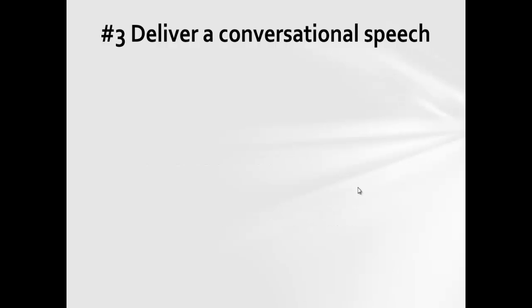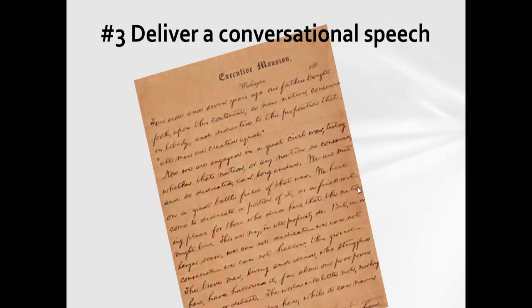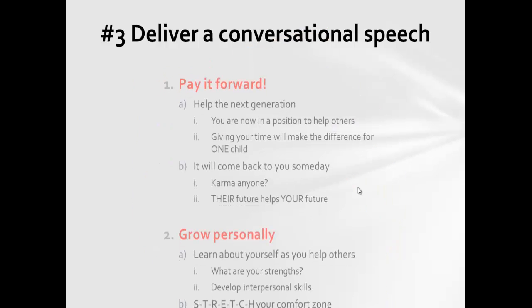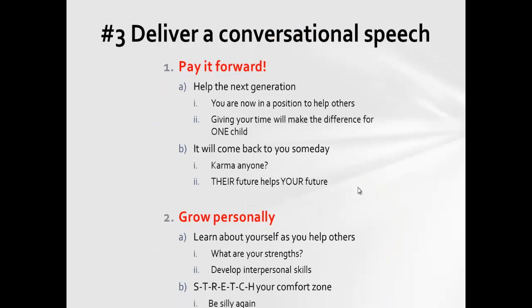Another thing about delivering off of an outline is it's going to help you make better eye contact with the audience. Let's say that you have a dense paragraph of information in front of you. If you try to read from that and look up at your audience and look back down at your piece of paper again, you're going to lose your spot. It's just really hard to do. On the other hand, if it's nice and spread out across your paper and you can easily see things, you can look up at the audience, look back down at your paper, and then easily find your place again because it's spread out.